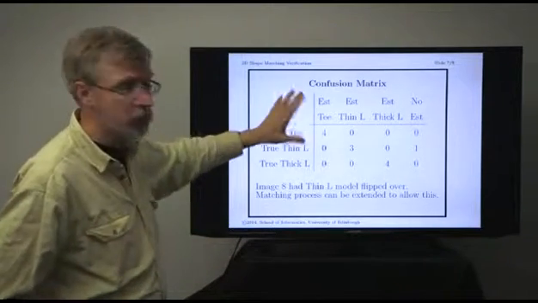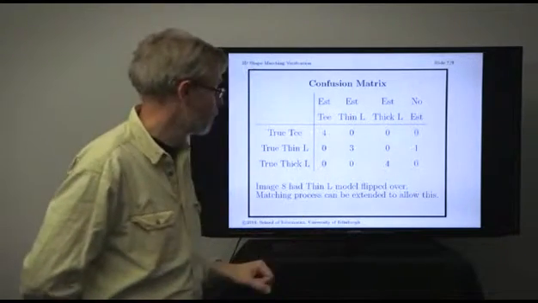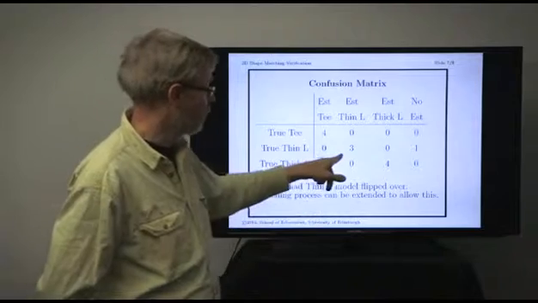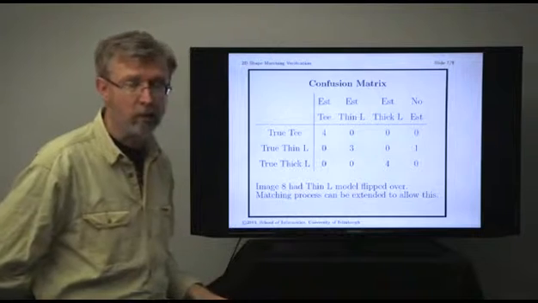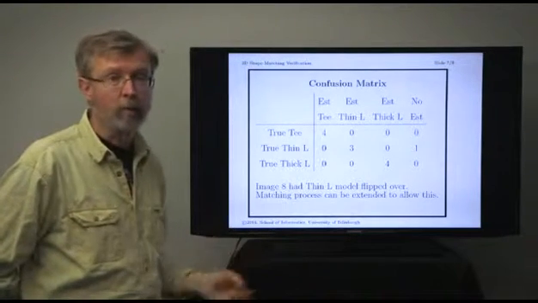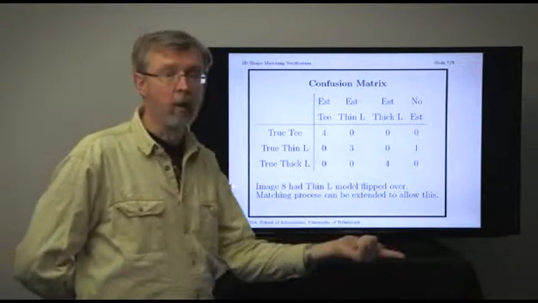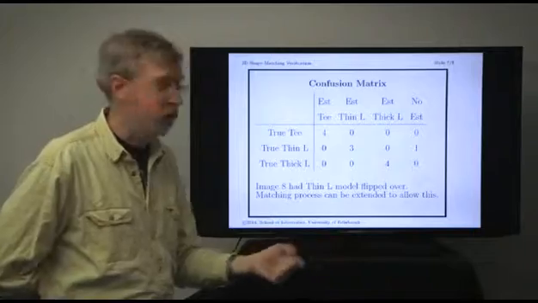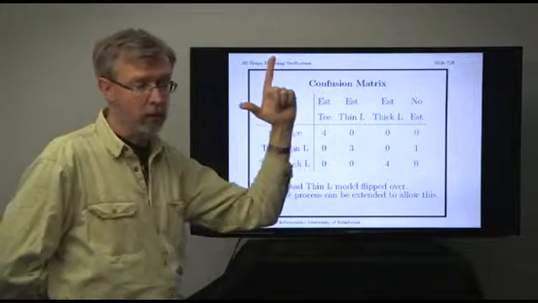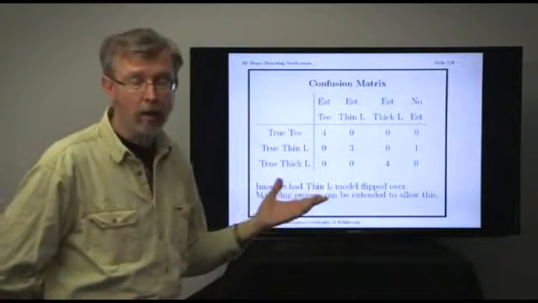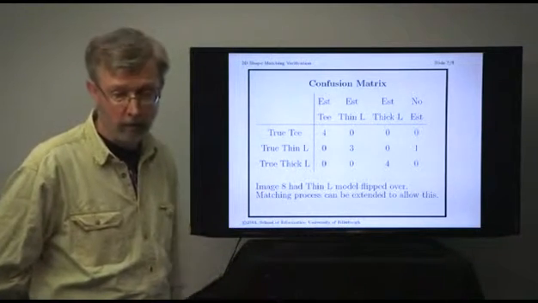And you can see this for those 12 example images that I showed you previously. You can see this is our confusion matrix. When we first generated this, I was a little bit surprised to see that there was one incorrect match. Nothing successfully matched right there. But later when I went back and looked at the image data, I discovered actually that the part here had been flipped over when we took the other image of it. And that's why it didn't match. It no longer matched the L shape like this. It was an L shape like that. Okay, and it didn't fit the model. And that's exactly what we want. We want our model matching algorithm to reject things that don't fit the model.